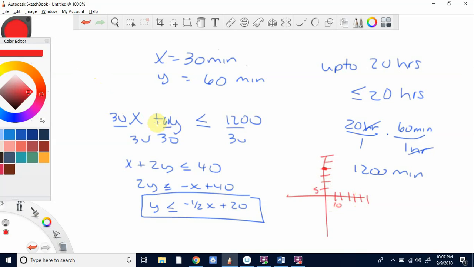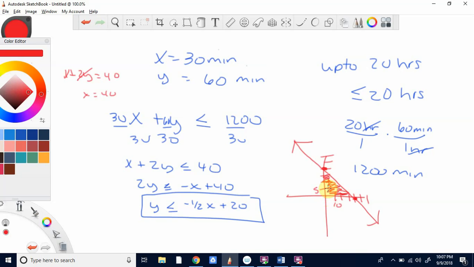So I'm going to put 0 in for y, and it doesn't matter which equation, I can put it in here. So if I make this x plus 2y equal 40, I put 0, this cancels, so x equals 40. So 10, 20, 30, 40. All right, and it's a solid line. So there's my graph. And then it's going to be less than, so I'll go to the y-intercept, y gets smaller here. So this is where I'm going to shade. All right, so I know it's not going to go all the way because we're talking about quantity and it doesn't go past quadrant 1 when we're talking about quantity. Can't have negative amount of time.